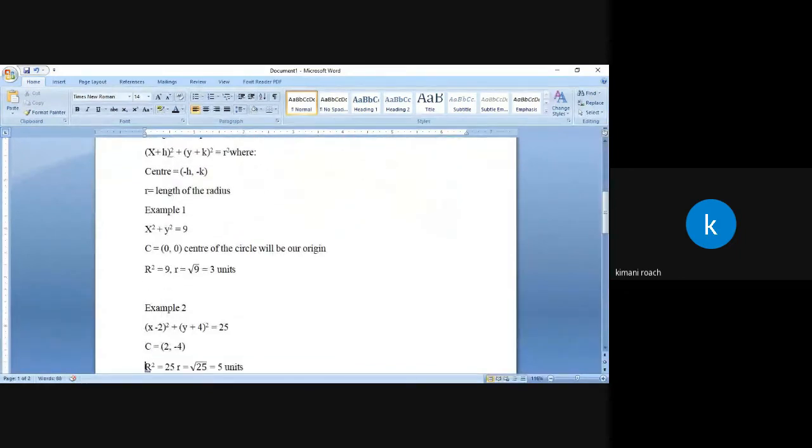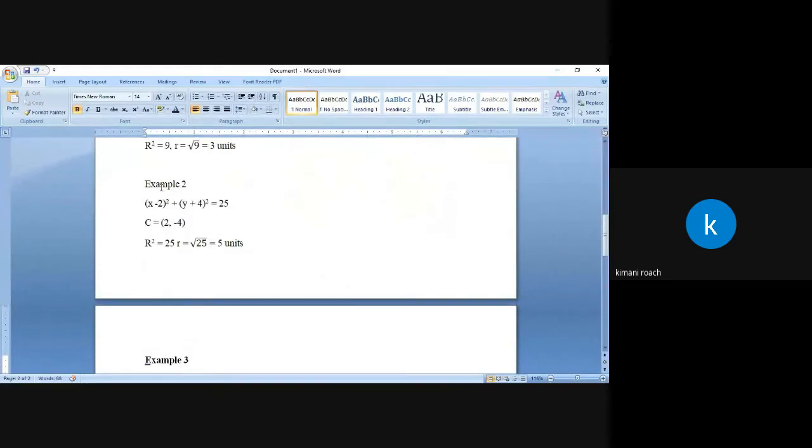So we started looking at conic sections and we were introduced to circles. So we're just going to be continuing along that concept. We're going to be looking at a second example for circles where we have the equation (x − 2)² + (y + 4)² = 25. Here we have the equation of this circle, and we want to find the center, the length of the radius, and then plot this circle on our graph.